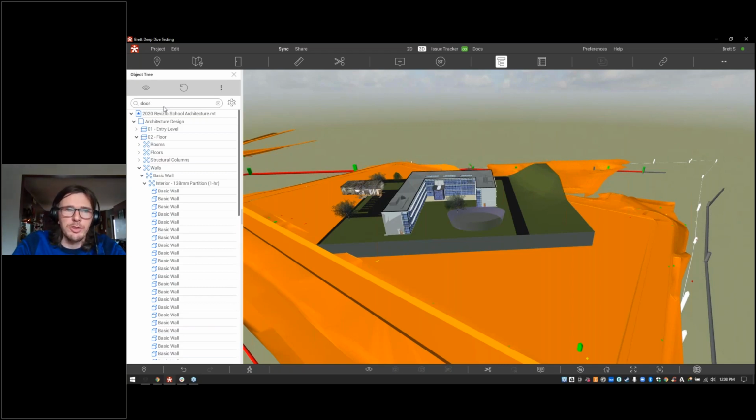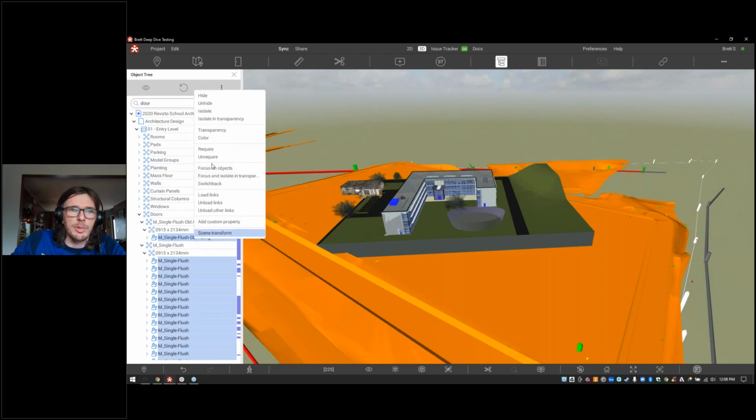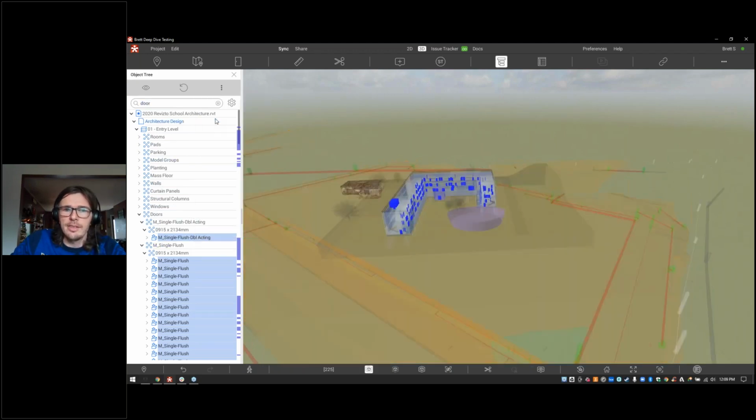So if I want to search for something as simple as a door, I can actually type in a very simple term right there and isolate those doors and see exactly where they're located on the project. Once again, you'll actually see an air handler that somehow is categorized as a door up here. But once again, it comes down to the model data and if that model data is accurate or not.